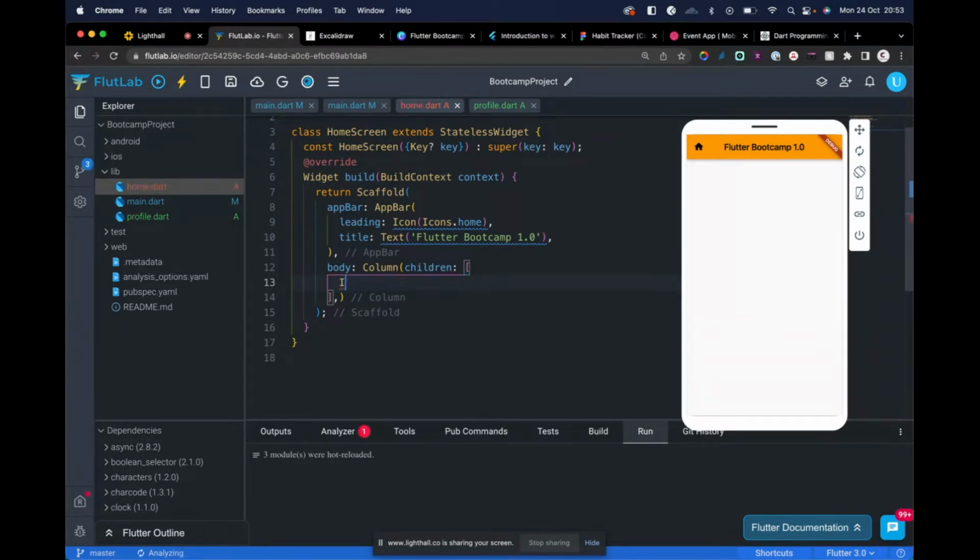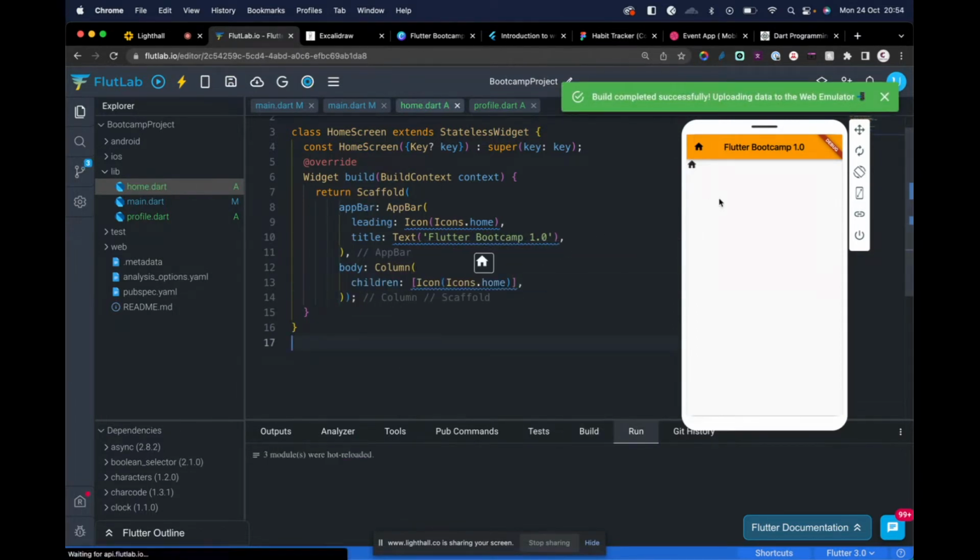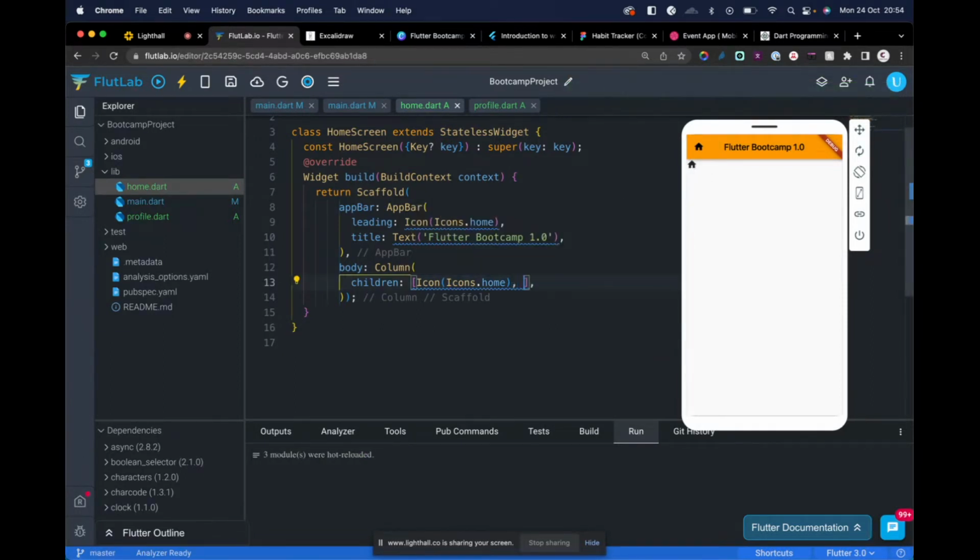So for example, I can add an icon and say Icons.home. See, this is an icon. Inside here, I can add a text like this, Flutter Bootcamp 1.0.